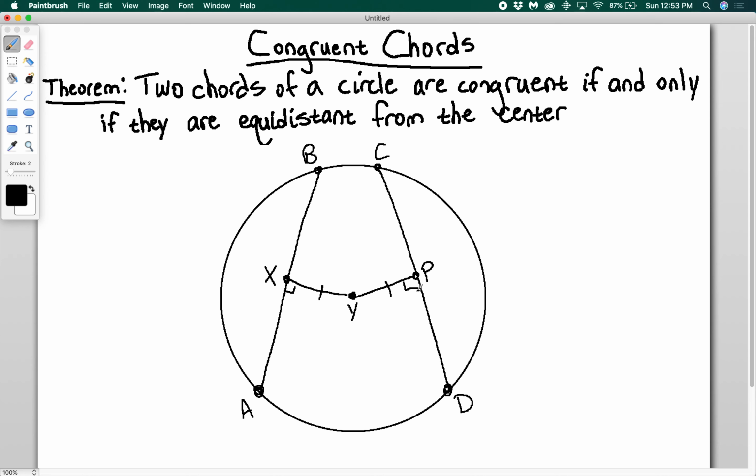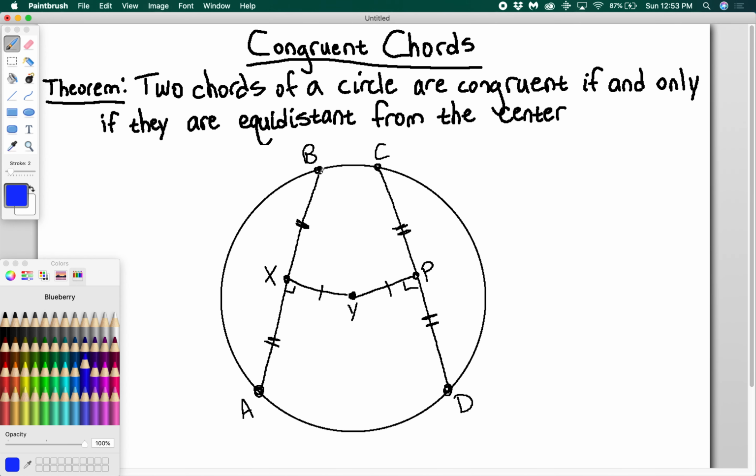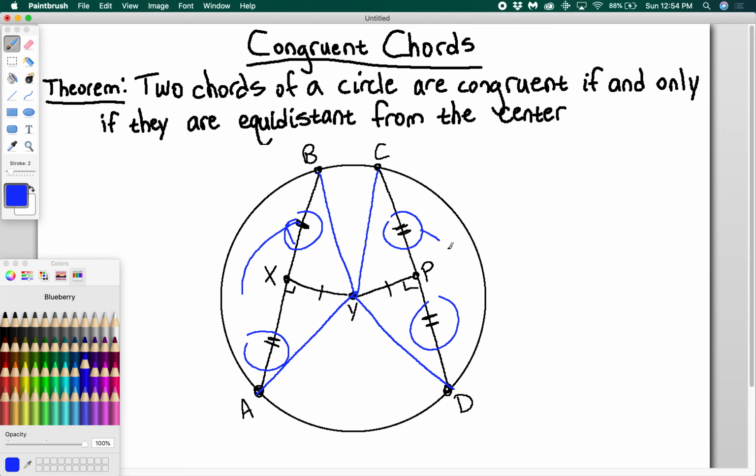Well, I know from what we talked about last time that this is a perpendicular bisector, and that this little bit here is congruent to this bit here, and this bit here is congruent to this bit here. Then I'll use a different color and draw four triangles like this. Now I can say, oh, hey, look, side angle side, side angle side, side angle side. These are all the same triangle, which means that this is equal to this, is equal to this, is equal to this, and therefore this chord is equal to this chord.